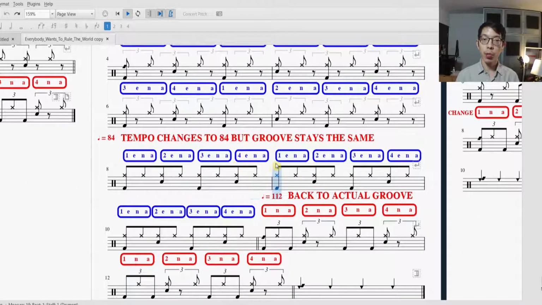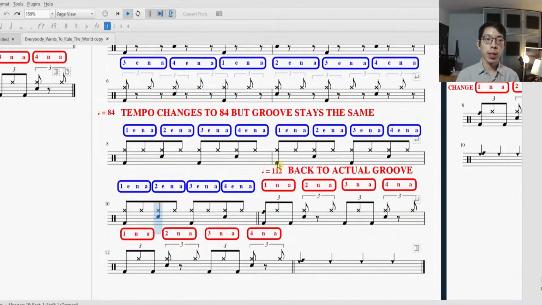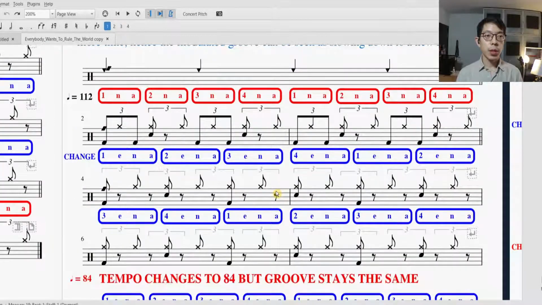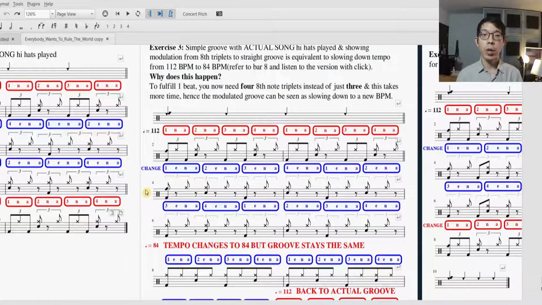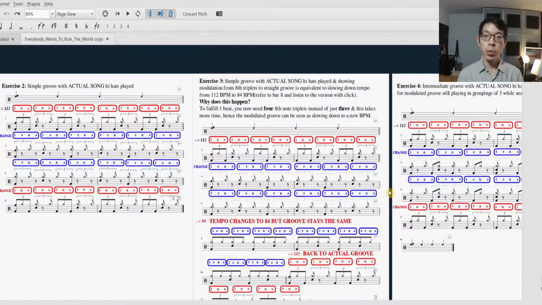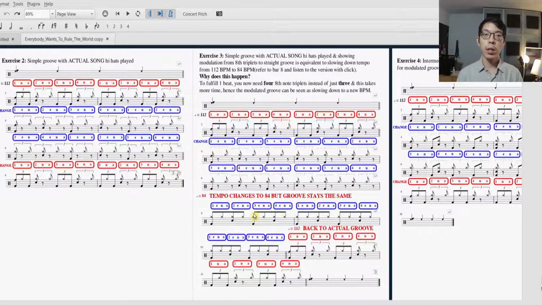So here, this is still the same groove, but the click has changed to quarter notes at 84 BPM. So when we have metric modulation, it gives you a feel of a different tempo, as if the song has slowed down or sped up. In this case, when we're playing the metric modulation, if I'm referencing a click, the click is still remaining at 112, but I'm just playing on top of the 112 BPM. Of course, you can program the click and change it to 84, and then after that change it back to 112 again, that's possible, but that is just showing you that metric modulation is actually making it feel like it's slowing down to a different tempo.